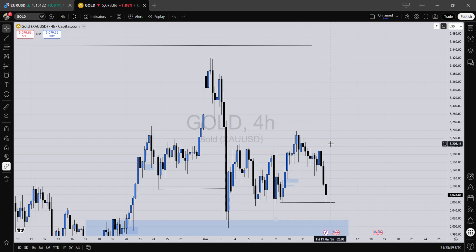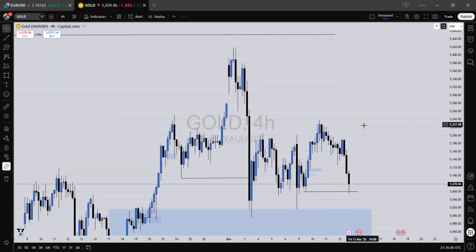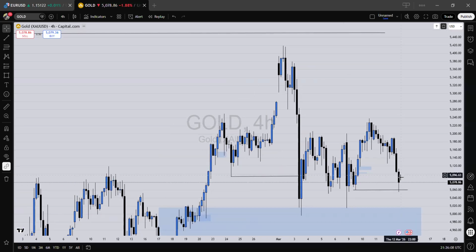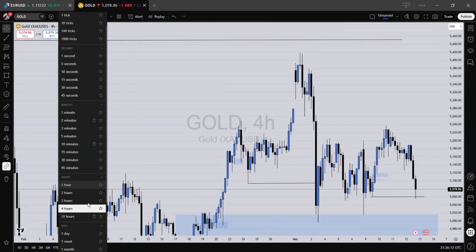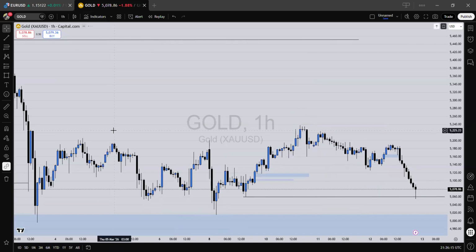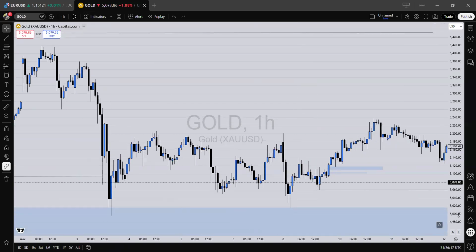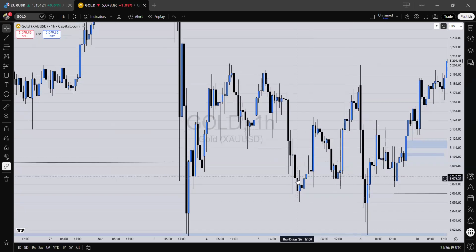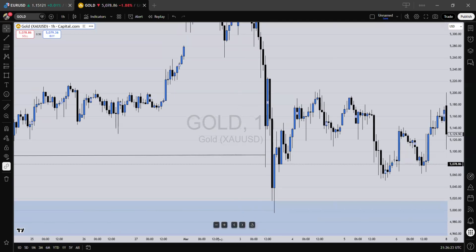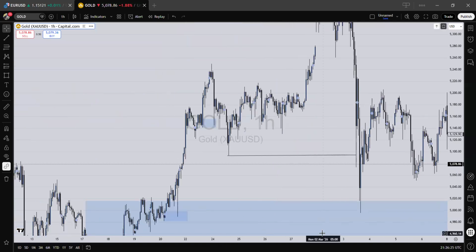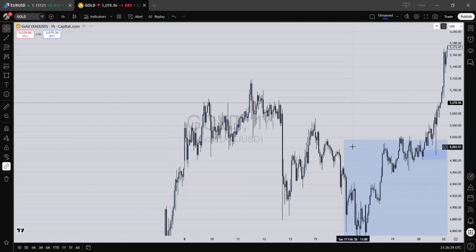I'm finding it a little difficult. Most times I don't take a confirmation entry. I take aggressive entries. Price comes to my entry, I take it like that. But if I want to take confirmation, maybe I want price to react first, I make use of fair value gap. In my lower time frame, I can use my fair value gap. Because I told you guys that once price comes to my entry, I want to always see a fair value gap being printed.